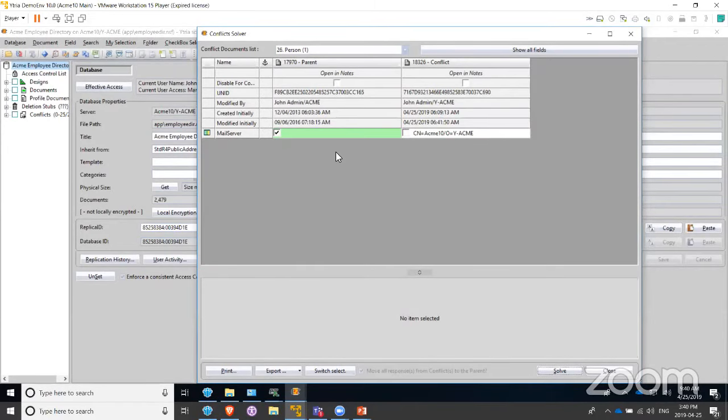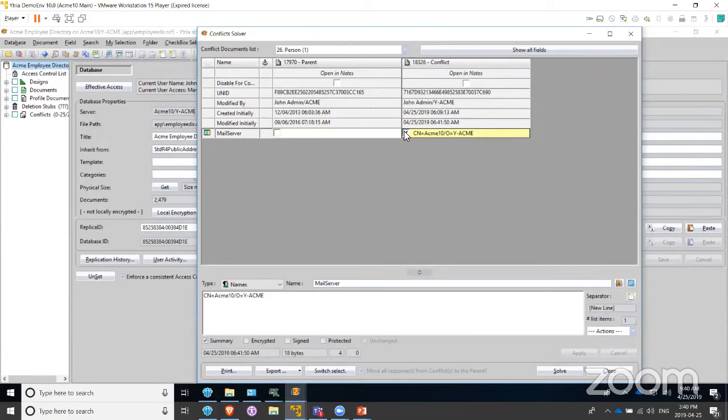I can deal with these conflicts all at once, because what I want to do for all of them is to keep the conflict and remove the parent. So what are we going to do about this? How do we solve this en masse? Essentially, we found the pattern. So now let's see how we deal with this. The pattern tells us that what we want to do is remove the parent and keep the conflict.